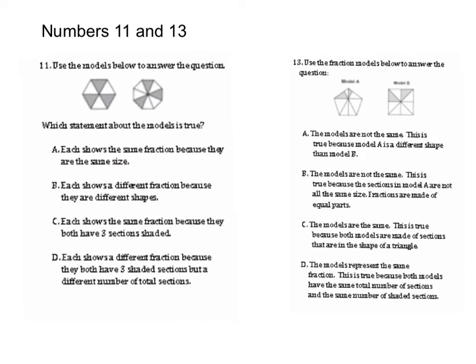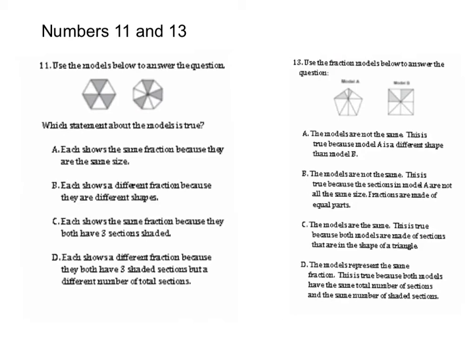Now we're going to look at number 11 and 13, and this got a lot of people confused. This is probably the most missed 2 questions that we had. I think a lot of it has to do with the wording, which is confusing, I agree. We got these questions straight off the LEAP website. So you do have to be able to understand what the questions are and what they're saying. So we're going to kind of work through this a little bit. The first one is number 11. It says use the models below to answer the question.